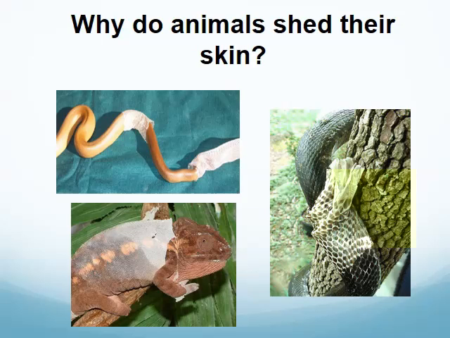Speaking of that, why do you think animals shed their skin? Simply put, imagine it like this. As you grow, you always get new socks, right? Why? Because your body is growing. Same thing with animals, specifically reptiles and crustaceans. Instead of replacing their sock, they have to replace their skin. So when you see an animal molting or shedding its skin, that's basically what's going on.